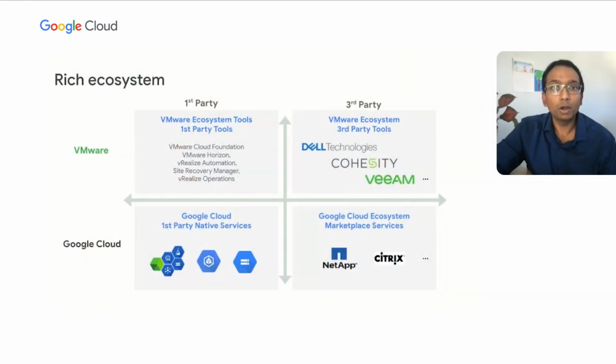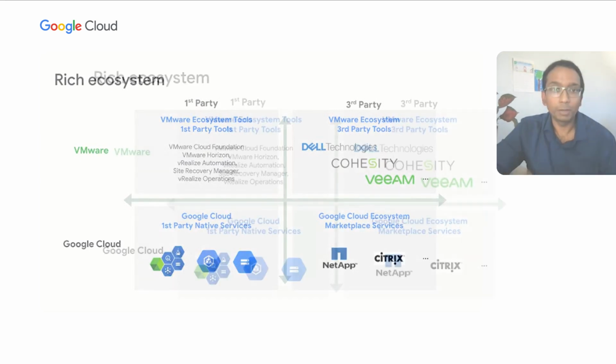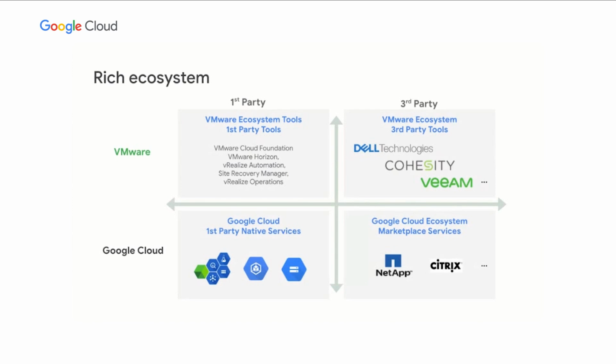The answer is, we offer a fully compatible VMware experience so you can bring your existing tools and processes as is. Whether it is your VMware tools or your third party tools that support VMware, as well as our own marketplace services. In addition, you can take advantage of Google Cloud services, whether it is optimizing VMware data protection using cloud storage, a zero footprint DR solution with ActiveIO, building hybrid high performance and availability architectures for your databases, modernizing your applications using containers and Kubernetes, centralizing and modernizing your operations management, or enriching your apps with data analytics and more.